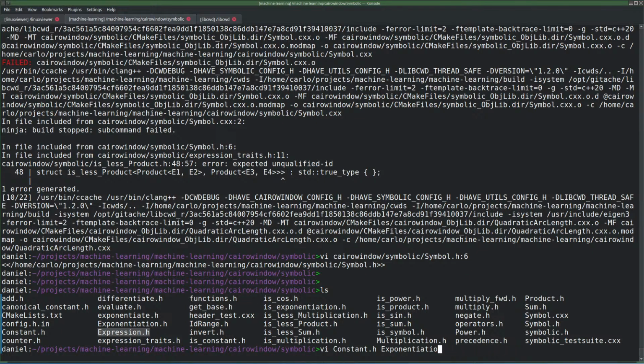Okay, that's a smart way to do this. Grep expression traits of H.